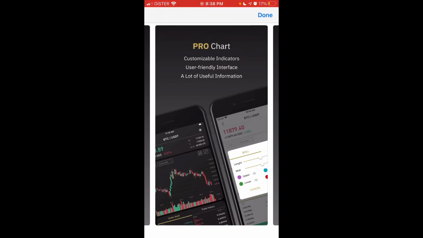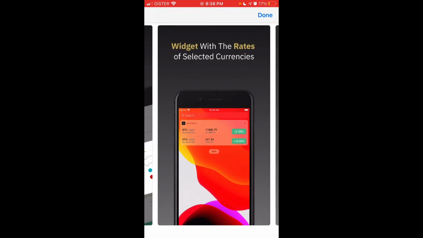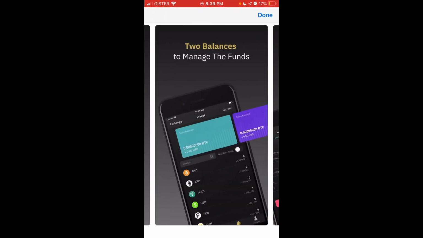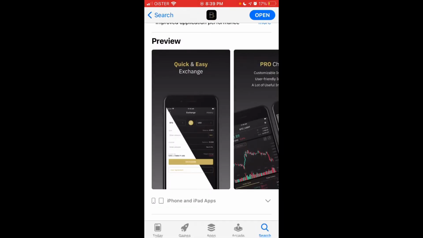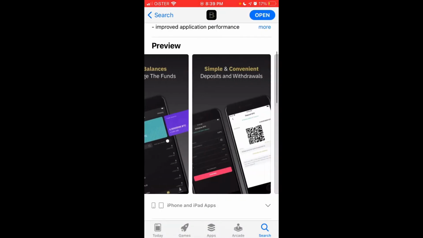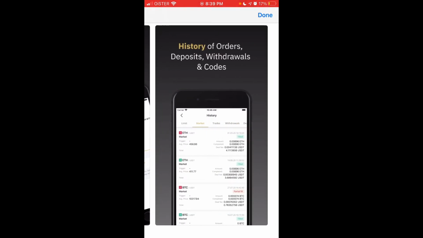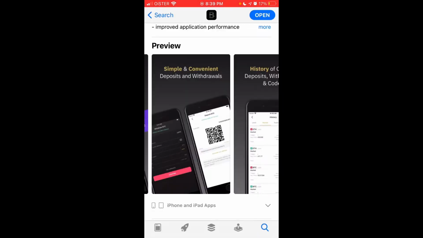As you know, Coinbase is the top app to buy crypto in the App Store, but Coinbase Pro is more sophisticated. It has more advanced analytics and charts. The same with this app. It has more advanced features, and if you're a beginner, maybe you shouldn't start with WhiteBIT. But anyways, in this video we will go through a quick overview of how it looks, how to do deposits and withdrawals, how to see the history of orders and all of that.